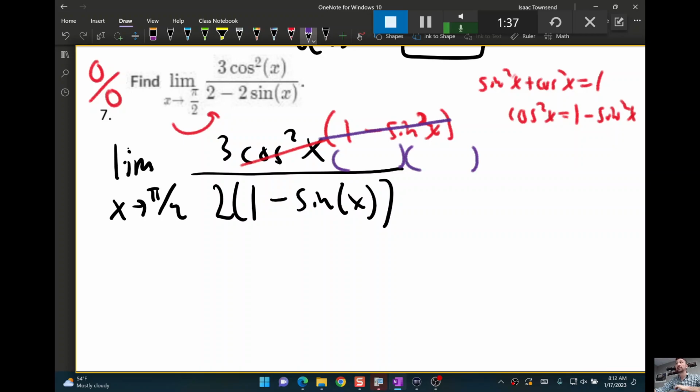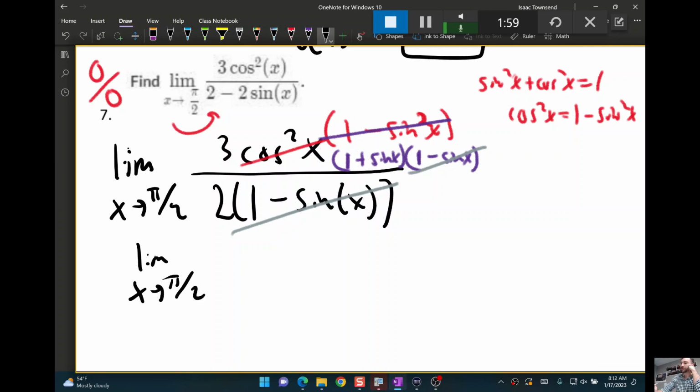after you did that identity, this is the difference of two squares. You've got 1 being squared on the left, you've got sine being squared on the right. Difference of two squares always factors as a plus and a minus. So after all of that, finally 1 minus sine x will cancel out in the numerator and the denominator.